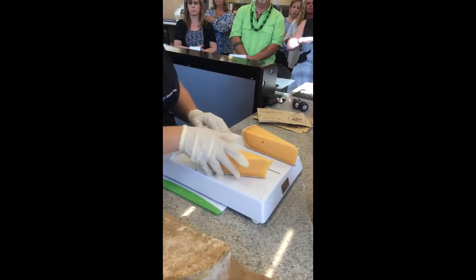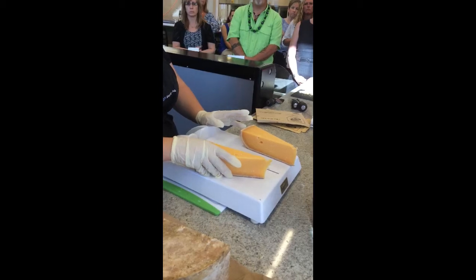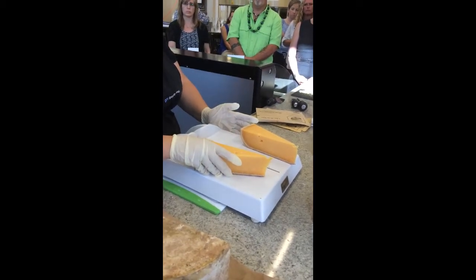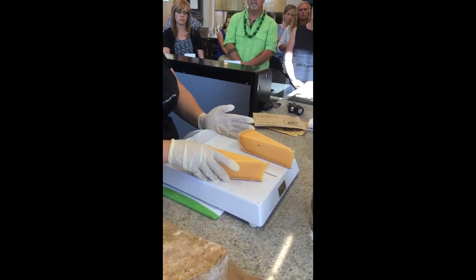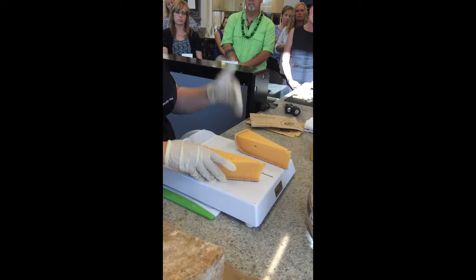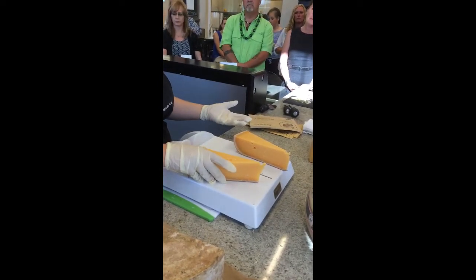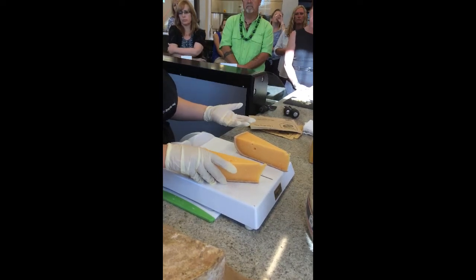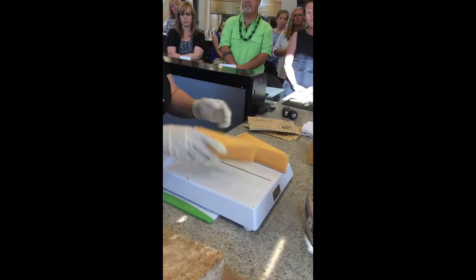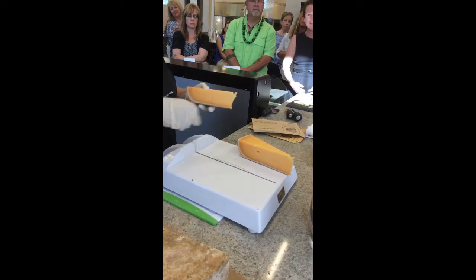So you don't square it off? No — you want to try to stay away from that because that's just wasting the cheese. If you have a customer watching you cut the wheel and you want to cut off a tip and give it to them, that's awesome. But if you just get into the habit of always tipping your cheese, that's a lot of cheese you're basically throwing away. It's too small to resell, and if there's no customer right in front of you, what else are you going to do with it? So just try to stay away from tipping your cheese every single time.